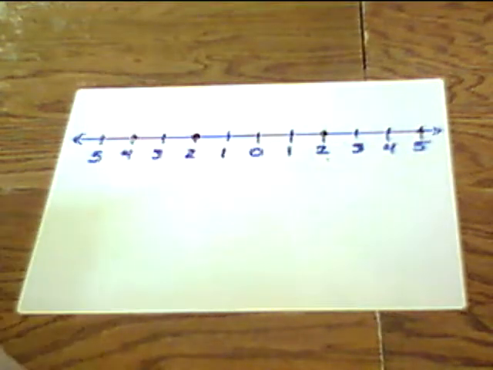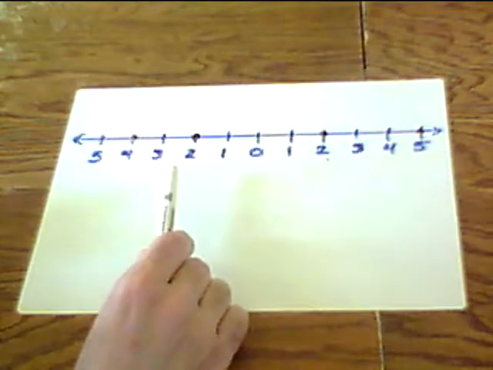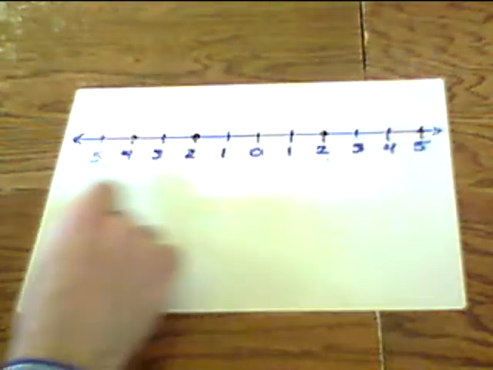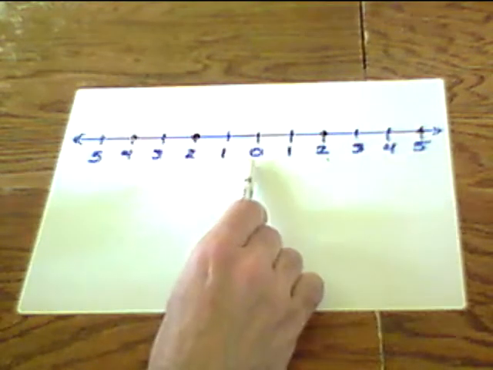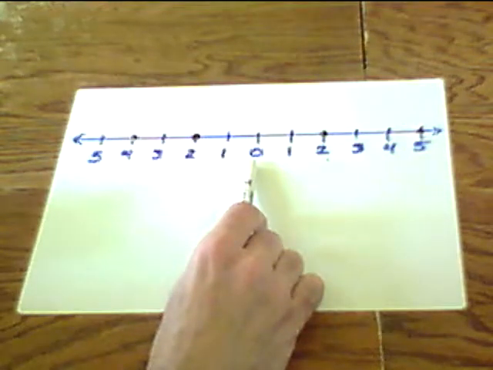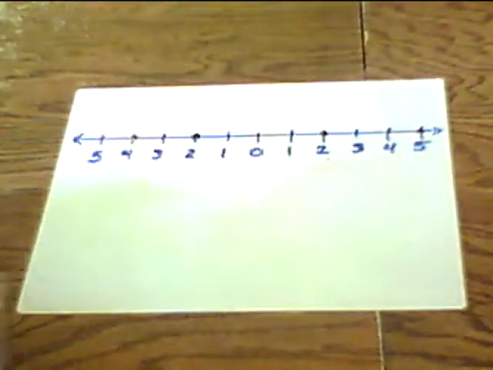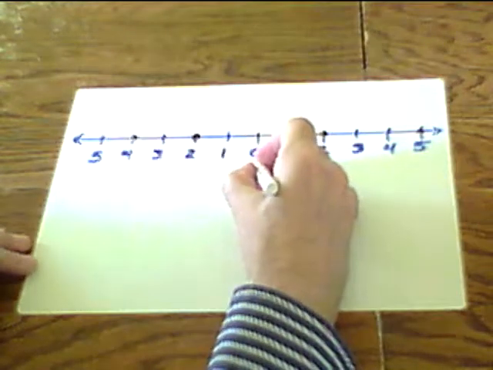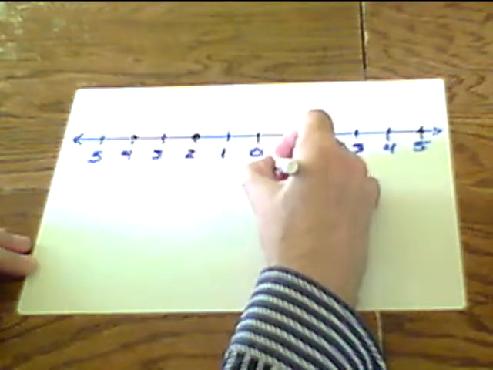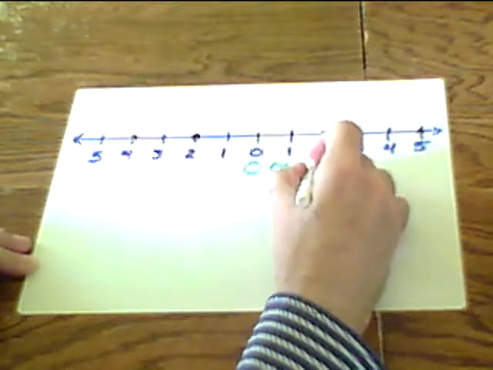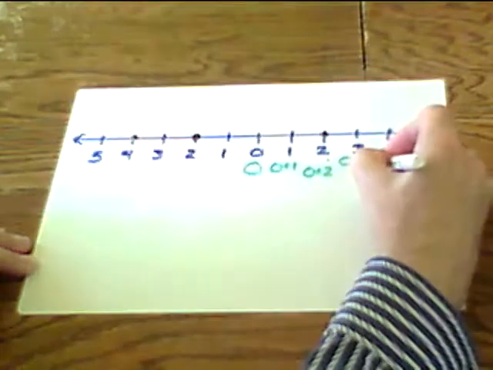Since we have established that we add to the right and we subtract when we go to the left, which we did prior to just moving this number line out here, I'm going to identify all these numbers as they relate to 0 in terms of plus and minus. So I'm going to say, okay, that's still 0, but this one here, if I begin at 0, how do I get here? 0 plus 1. How do I get to this one? 0 plus 2, and so on.